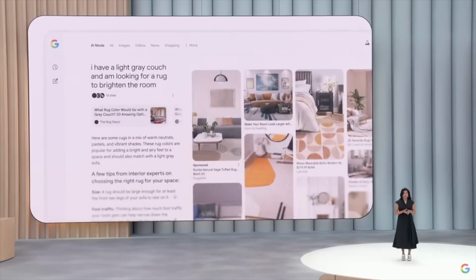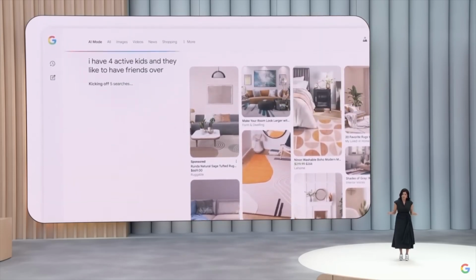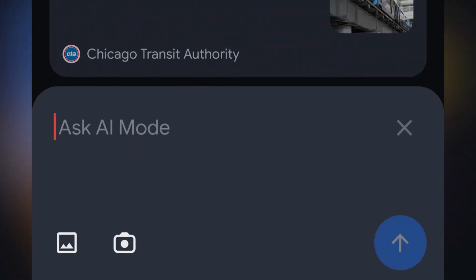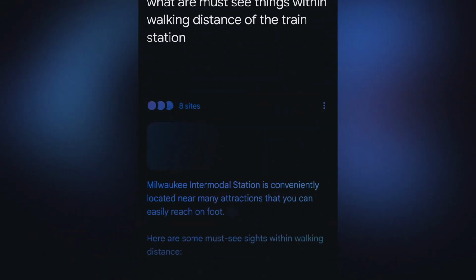And so the way we think about it is we have two different kinds of products. One is an AI search experience. The other is going to become a universal assistant, right? But there's some shared technologies underneath. I think how they're applied will be different, and that's really how to think about it overall. For search, there's billions of people who use search and rely on it. And so the intent is just to make it easy for them to use AI to get the tasks done that they're already coming to search for today. And that's really why we built AI mode and AI overviews.